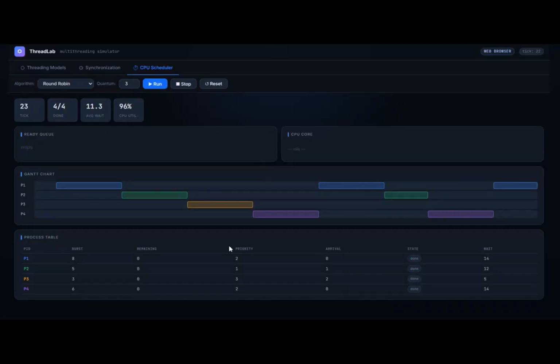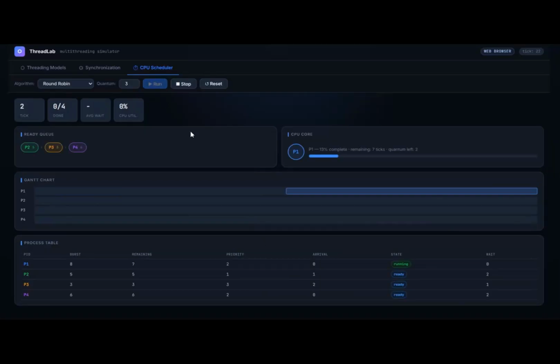In the Gantt chart, each row represents a process, P1 through P4. The colored bars show which process is running at each time tick. The ready queue on the left shows which processes are waiting. The CPU core card shows the currently running process with its completion percentage. At the top, you can see live statistics, average waiting time, and CPU utilization.